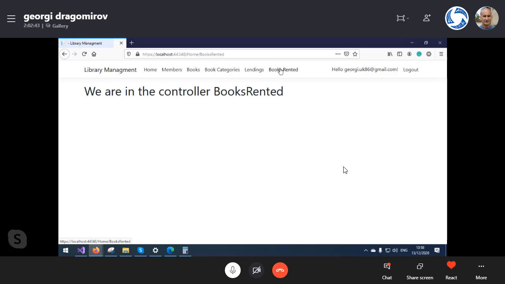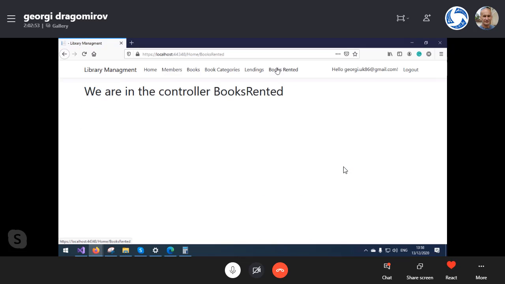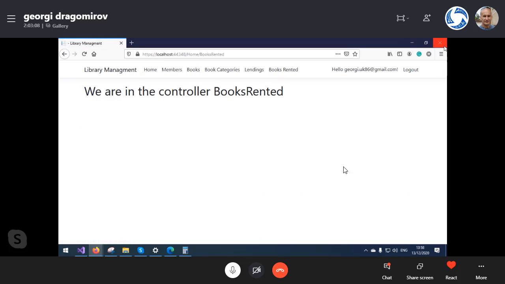It always could be done differently. It's an engineering task. Actually, it's a craft. It's not even engineering, as you can see, because it's organically growing. Now I can just put the names and the number of books rented by them. And you can implement search, you can implement sort, so the librarian can easily find the number of rented books. But let's go back.